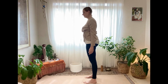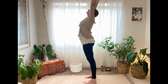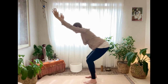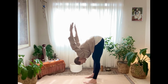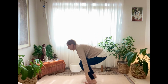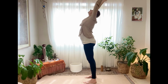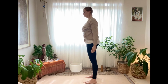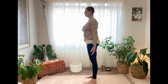We'll repeat that. From the mountain pose, breathe in and raise your arms. And as you breathe out, come forward, bending your knees slightly, bring the arms down and then all the way up over your head. And breathing in, come back up, your knees softening as you raise your arms, straighten the legs and lift your body up, and breathe out, lower your arms down to the sides. Take a deep, full breath in through your nose, sigh the breath out, completely relax your body and clear your mind.